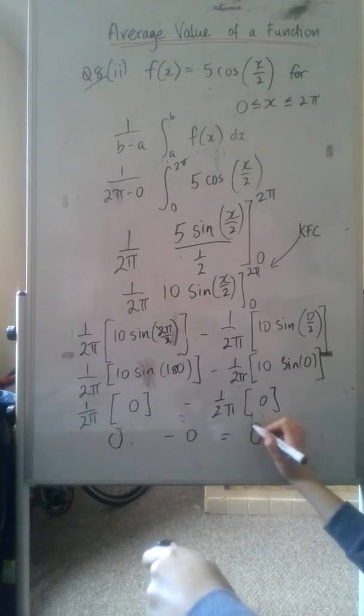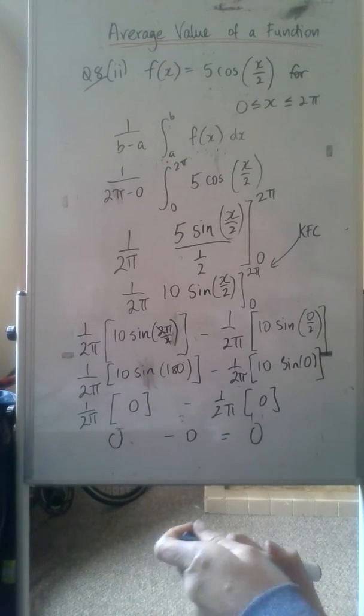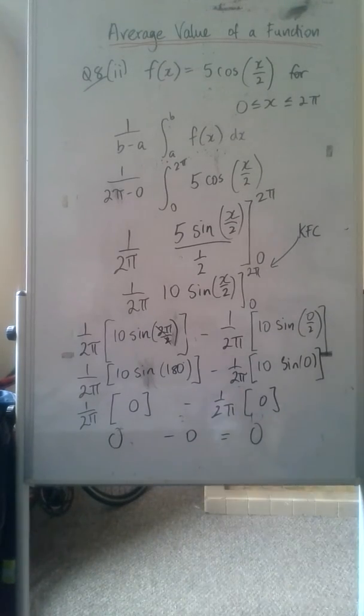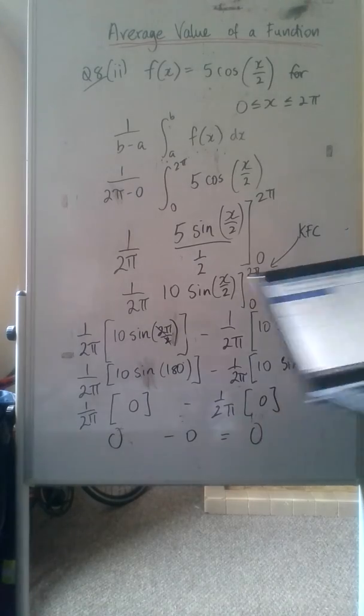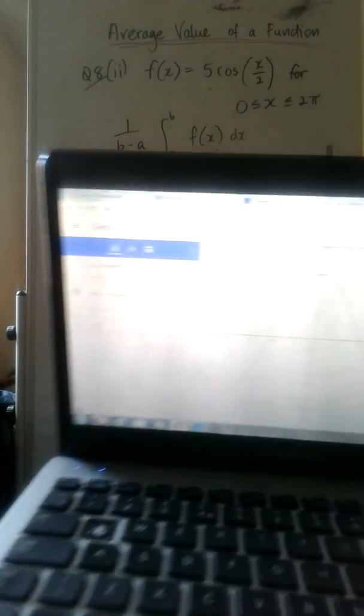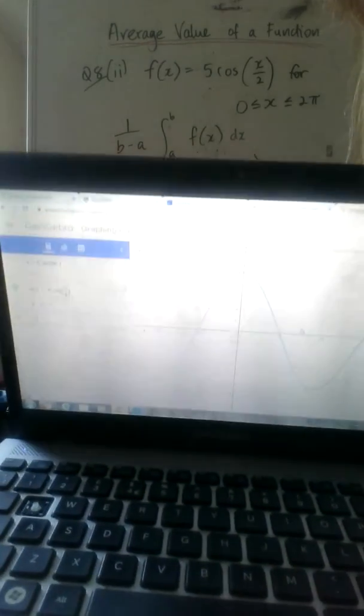So your answer here is 0, which seems a bit strange, and I can guarantee you feel like you've done it wrong when you get an answer of 0, and that's a normal thing in maths. But I just want to show you why that is. Now, I'm going to zoom this into the camera.